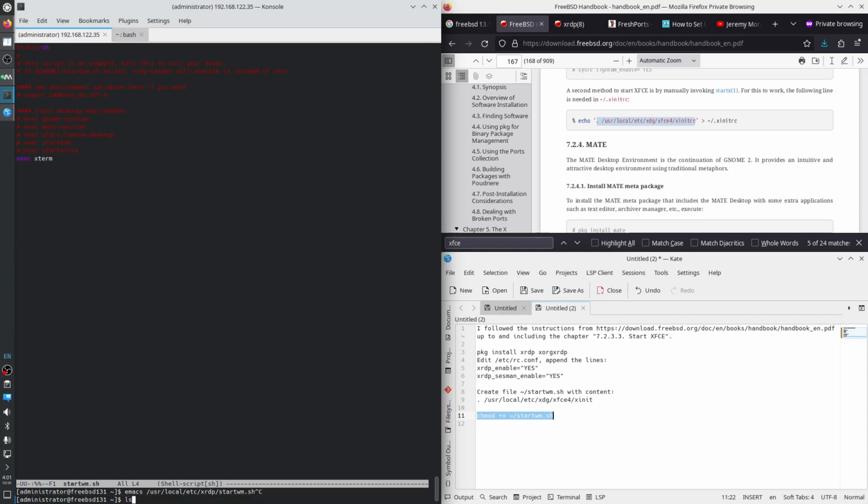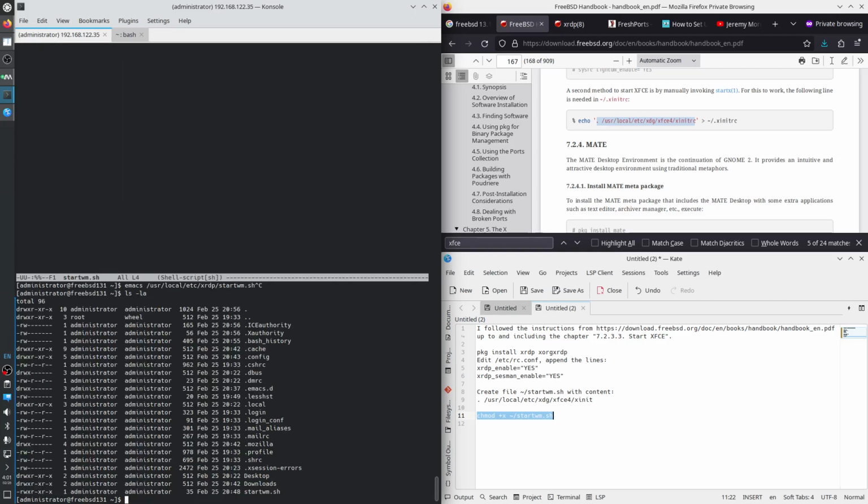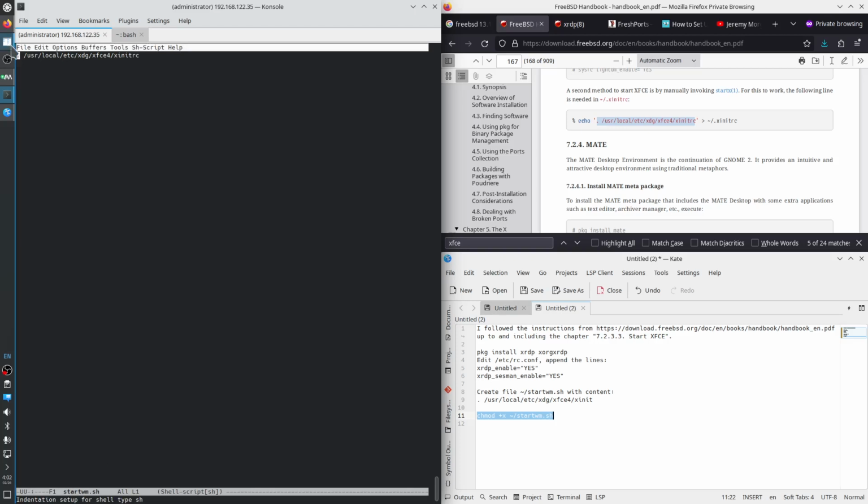Ctrl+C, ls -la. So in my home directory, there's a file called startwm.sh, and with chmod +x it's executable by all users and all groups, and writable just by my own user. Okay, and the content of the file is just this source line.